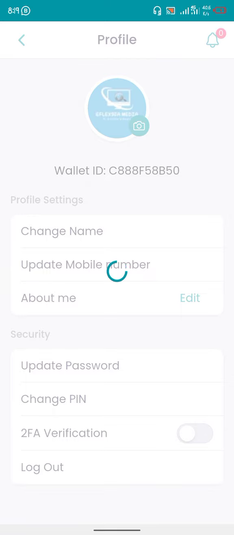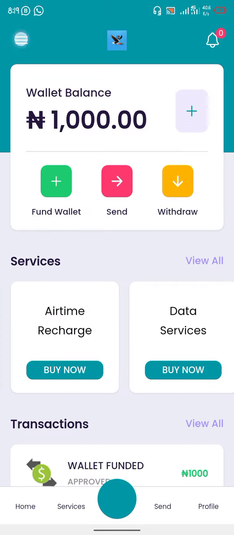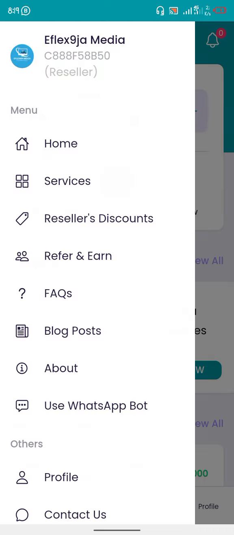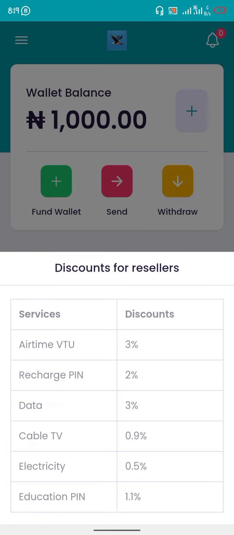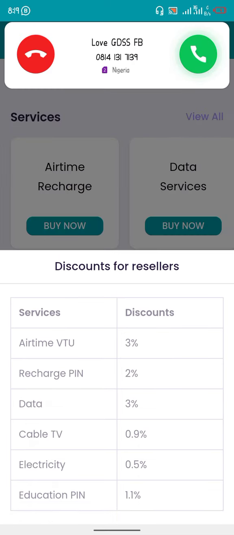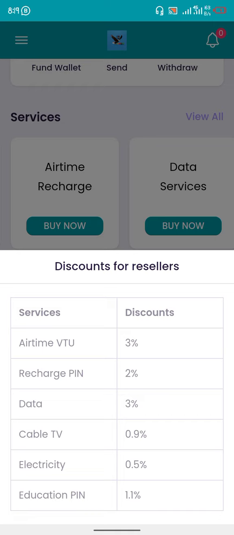Aside from this, you click on the menu on the reseller discount. This reseller discount tells you the benefit of becoming an agent on this particular app.